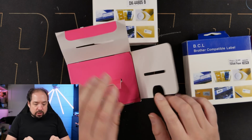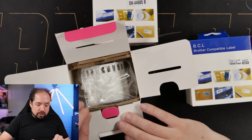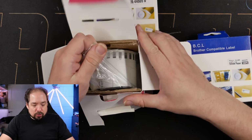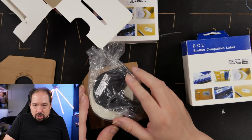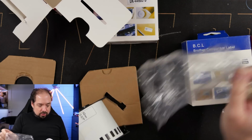You can get these supplies from AliExpress, and they're a lot cheaper than the original Brother stuff. And I believe they've started to lock it down in newer versions. Well, I'm not going to buy a new version, that's for sure. I'm not going to have some DRM locked printers. Come on. So what is this?